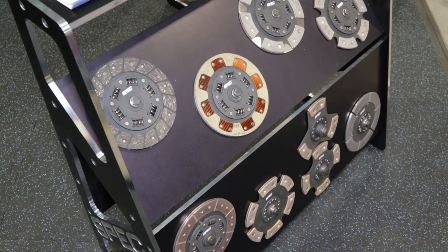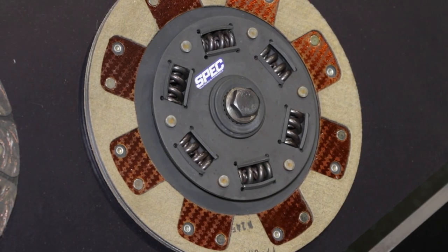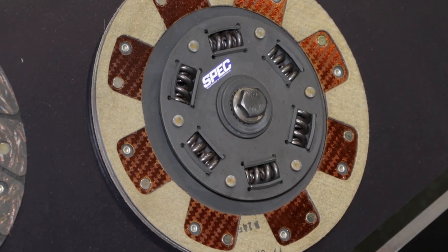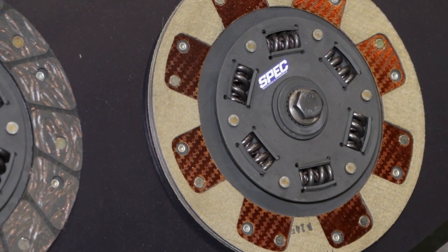For domestic fans, I understand you've got something that's really going to be a hit. We brought our Ford Mustang EcoBoost package with us — we offer it in seven single disc stages. These units feature an all-billet construction, despite the fact that they'll bolt onto a stock flywheel or one of our billet units. We offer a billet steel or a billet aluminum flywheel. Billet steel for those who want a quieter driveline, since it's a dual-mass flywheel car.